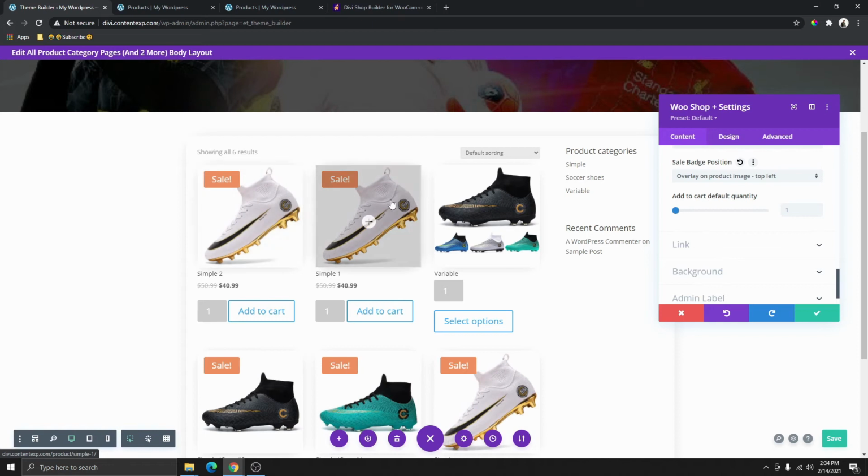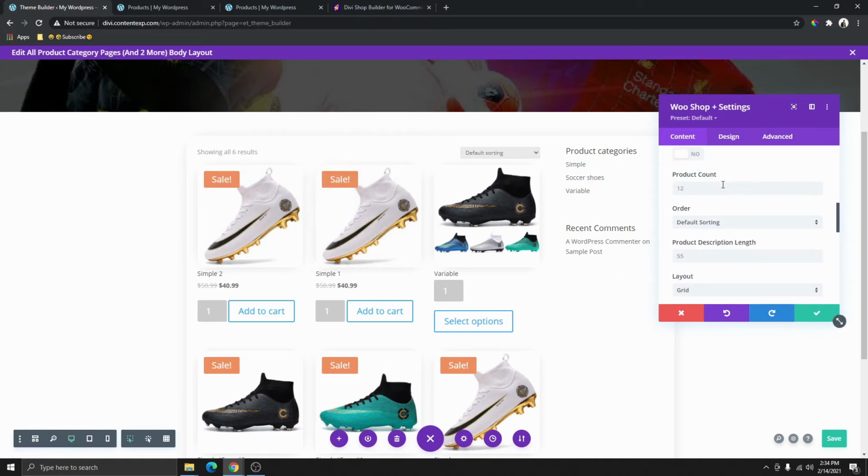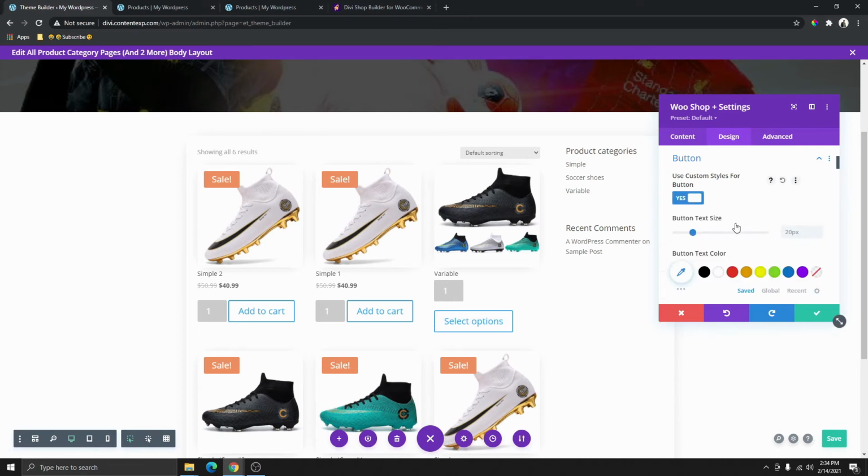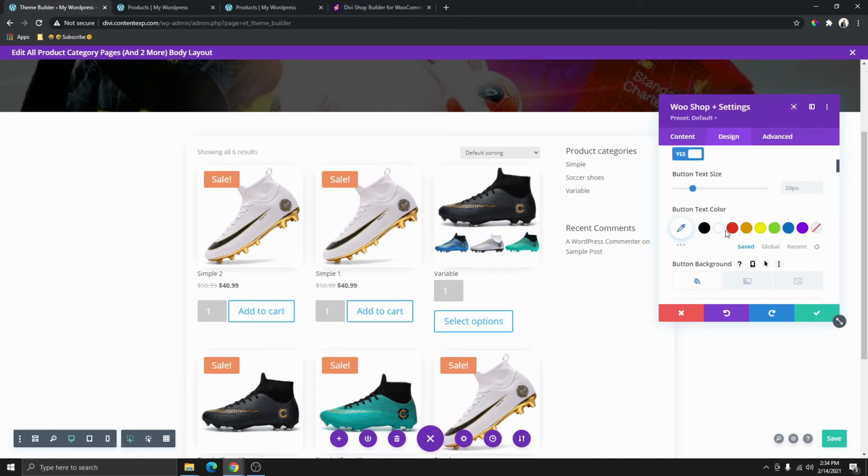So I'm going to leave that like this for now, and then I'll go back here and click on design and continue designing this. So I'm going to choose the button, and then I'm going to use the custom button style. And now I want to change the button text to white.